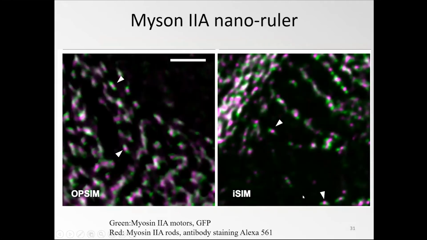This was a sample that you can think of as a nano ruler that you can use. So this is a myosin motor complex with rod and motor domains that happen to form about 150 nanometer spaced structure. And it can just be resolved with the OP-SIM and also with an instant SIM, so structured illumination microscope, we can observe similar structures. So each time there is like here a rod flanked by two motors, that's essentially an event where we resolve one of these, if you want, so myosin nanorulers.